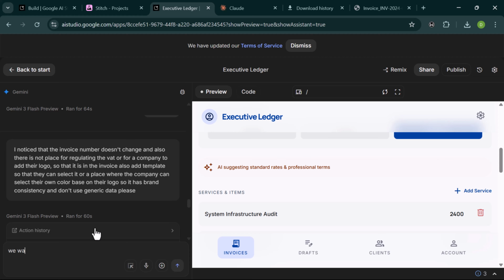We want to have item quantity when we add services items, because there are some things that could be bought in large quantity. So let's just send this over.